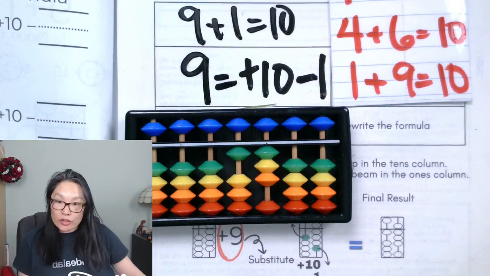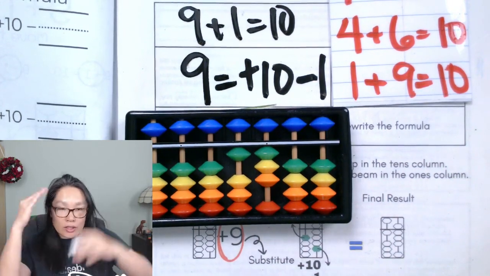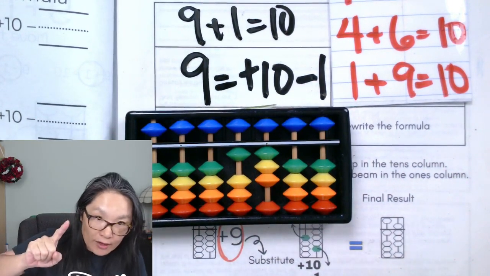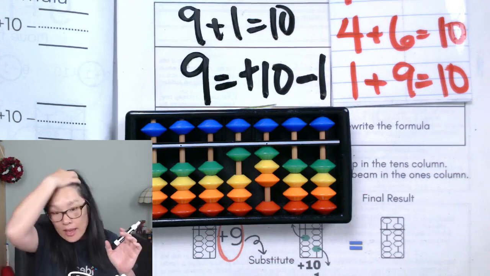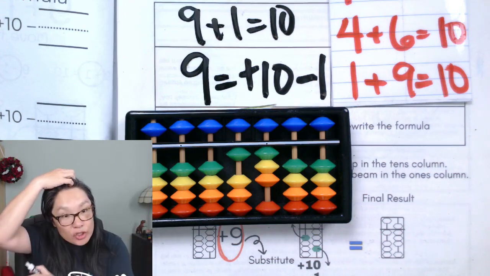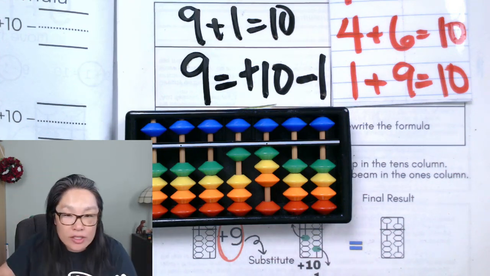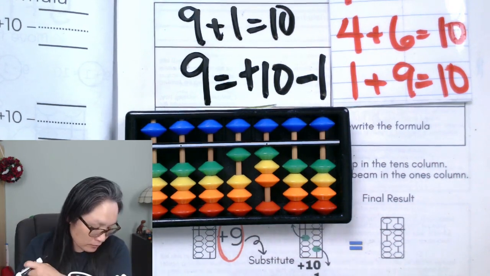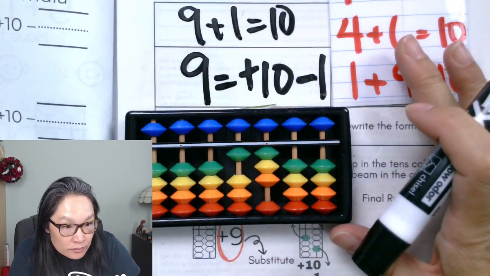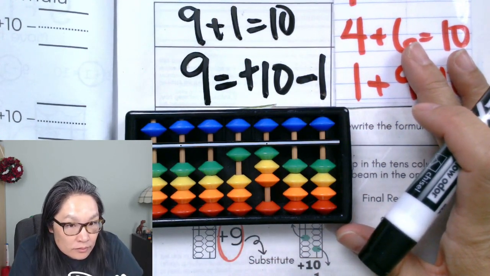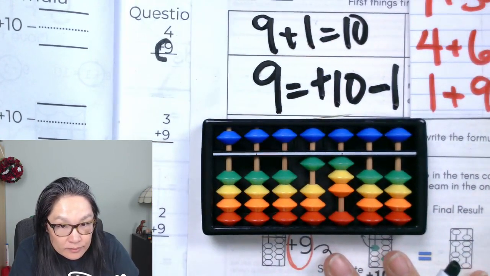So what did we just do? We're compounding our knowledge. We understand how to add the 5. Now we're going to do a little bit bigger, which is adding the 10. And once we understand all of this, then you can do any addition, subtraction problem. Does that make sense?